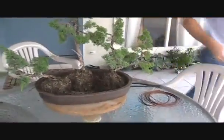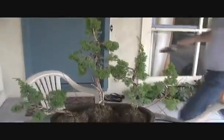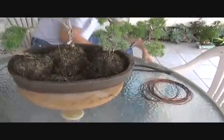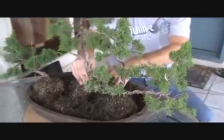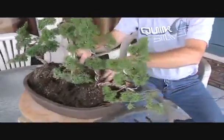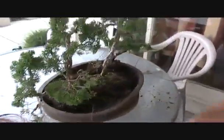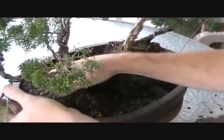So I'll go retrieve my gardening trowel, and I have a bucket of soil here. And we'll just start working the soil in and play with getting the positioning right on these trees before we wire them into place. So we'll backfill some soil in here, and that'll help us tilt this.